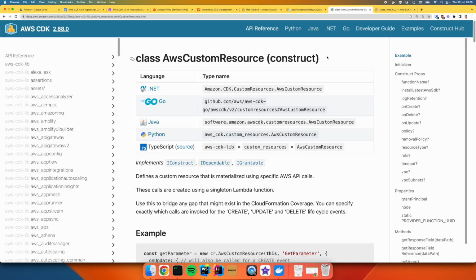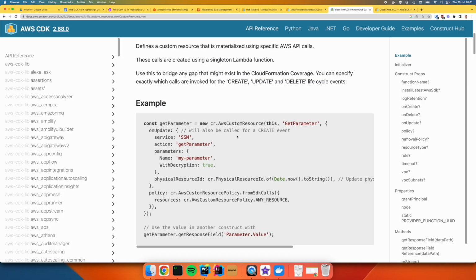The easiest way to do that in a lot of cases is using the AWS Custom Resource construct. And this is a really flexible construct that takes in a service name and an action, and then you give it some parameters and you can put in whatever custom values you like, and you can tell it how to derive some IAM credentials, and when you do that it will create a Lambda function and a custom resource. The custom resource will call the Lambda function, call the AWS API, and then you achieve what you're trying to do. You get your aim.